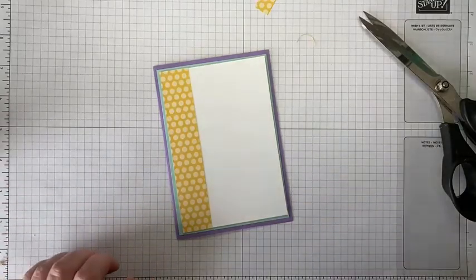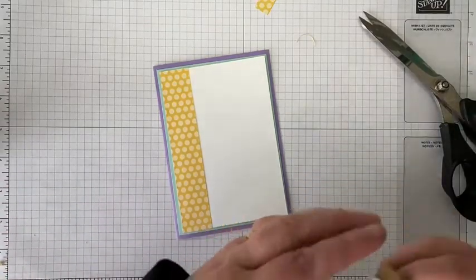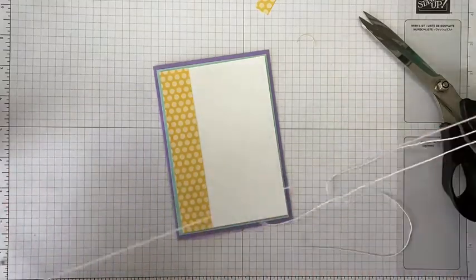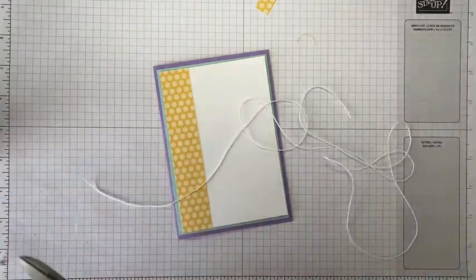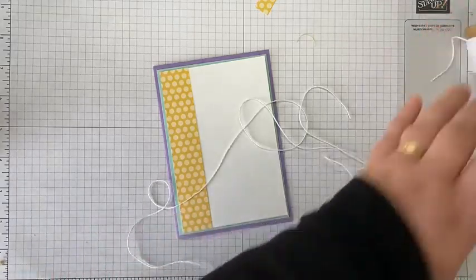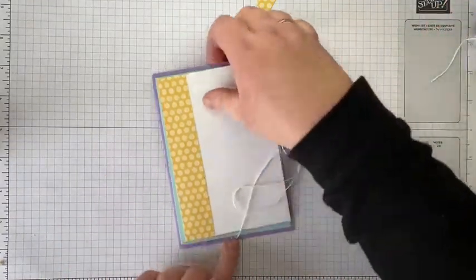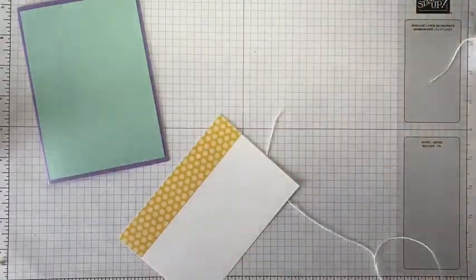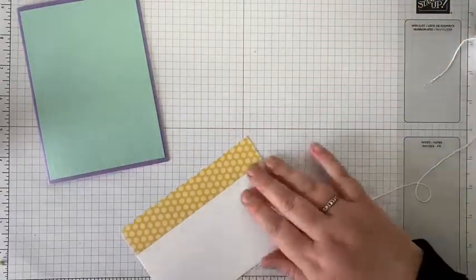I have some white twine. Now this white twine actually comes from the Snailed It bundle. I don't know how long I want, actually. I'll just cut a bit off. The Snailed It bundle comes with a nice Blushing Bride pink as well. So I'm going to put this to one side, get rid of those. And we'll see how many times I want to go around this.